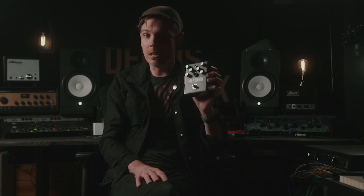So first thing I'm going to do here is run it down a track. Of course, I'm going to run it on Wurlitzer and guitar, and then come on back here, and we will run through the Meridian Time Modulator all by its lonesome.